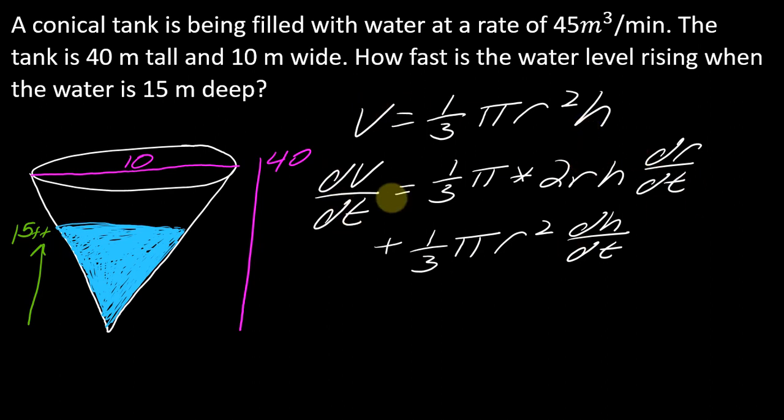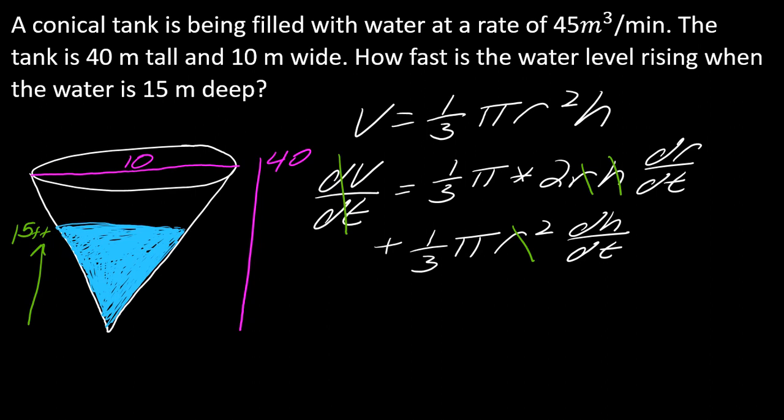And I just want to take a second to think about this. So what information could I actually fill in? So I want to check that off. dV/dt was actually given up here, so that one's good. Now, r and h, I know what h is, so we're talking about a particular moment, the moment at 15 meters deep. So that's going to stand for my h. And then from this, it's going to take some work, but we can actually see a similar triangle with this and this one. So we can also figure out our r. So the r is good to go.